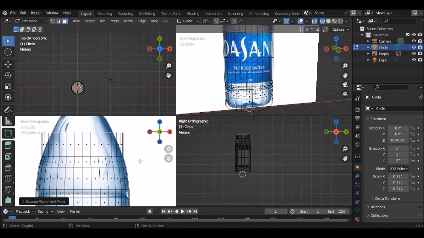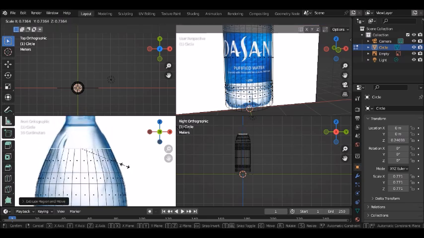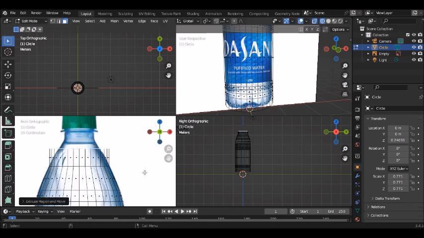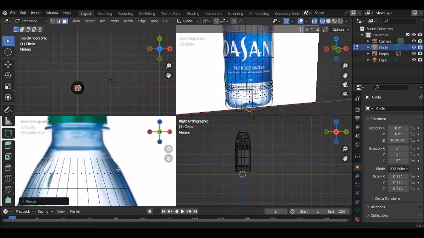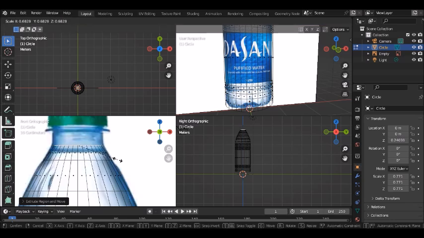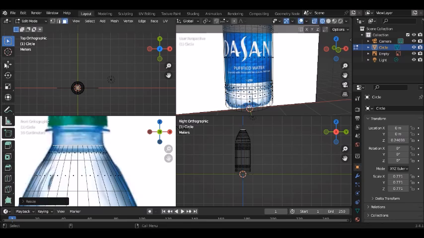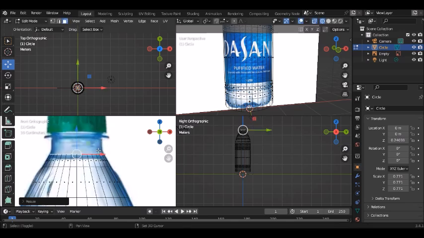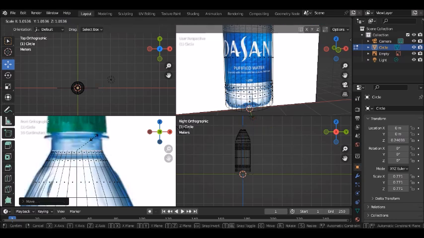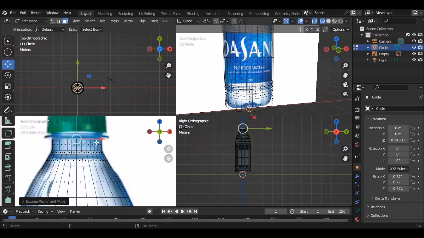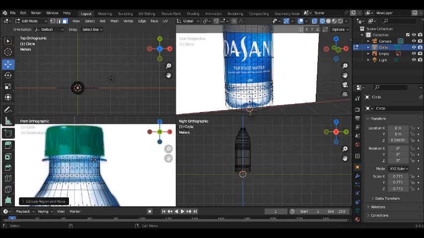E, go up, and S to scale in. E to go up, S to scale in, then E to go up again, and S to scale in here. I'd like to use this to go down a bit, scale out a bit here. Then I'll press E again and scale in, bring it down, out. Then E again, come up here. Then I'm going to skip this one too, and I'm going to skip this.